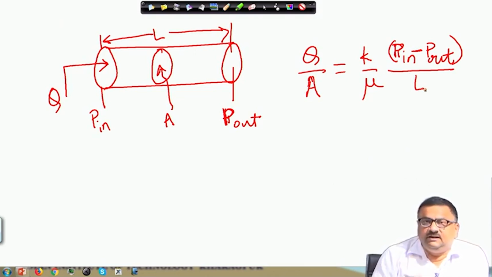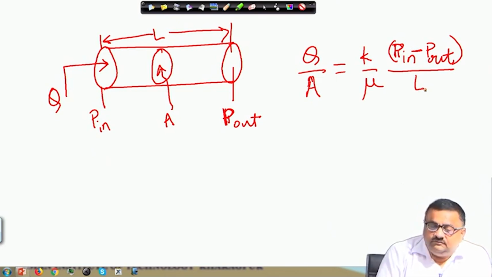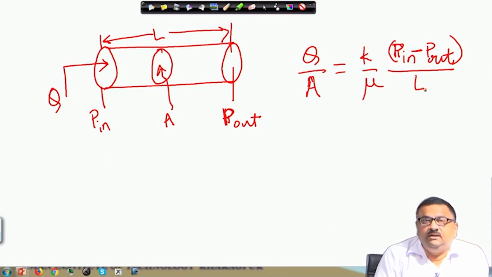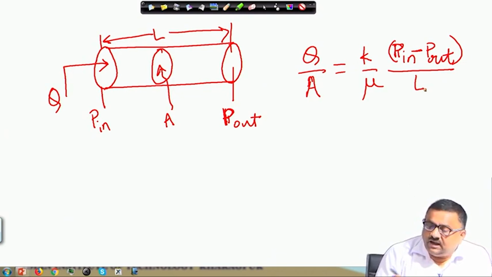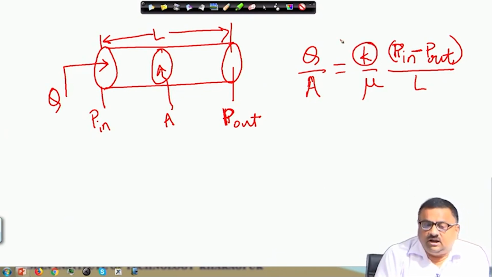How do we find out the permeability? We said permeability can vary depending on whether it is a gravel pack or a granite. So, one can have different levels of permeability, and the unit of permeability is Darcy. So, we need to find out what this permeability is. How do we find the permeability?